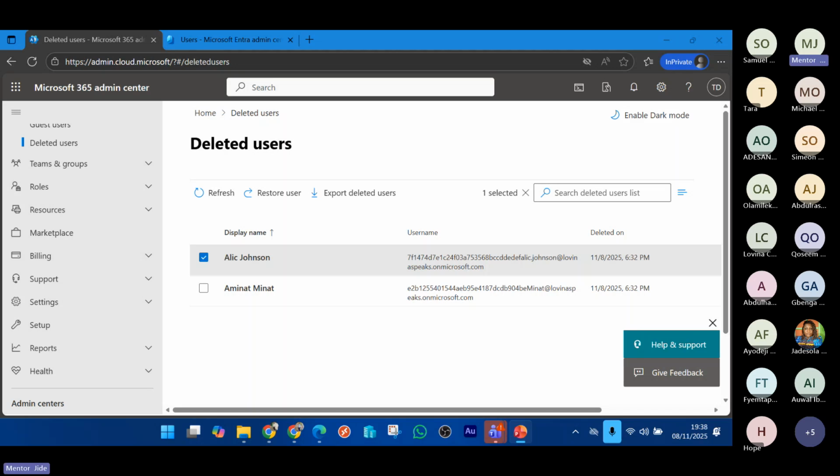Then we have the enterprise agreement, we have direct billing, then we have the trial. For the tenants we are using to reproduce currently, what we have there is the trial license. The trial license can take up to 30 to 90 days, which is what some of us are currently using.